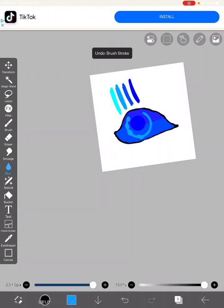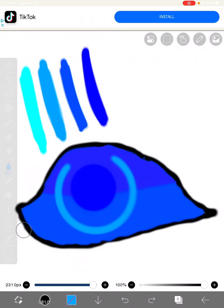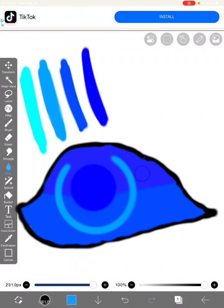Actually, we're not going to do that, and then after we blur it all, of course, hang on. Yeah, I'm already on the mode. After we blur it all, you can go ahead and take the neon color.